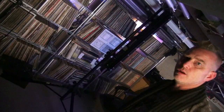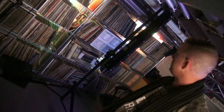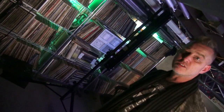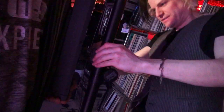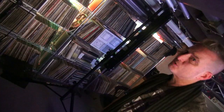Check this out. All right, so what Joseph and I have done is we've taken the Sweeper Beam Quad LED and we've mounted it on a standard speaker stand. The old school ones, the 1.5-inch stands. We put the brackets on the back of the Sweeper Beam and then we put two O-clamps on there. So we got a vertical mount. Then we paired it up with another one mounted just the same, did a tilt inversion, and here's what we came up with.